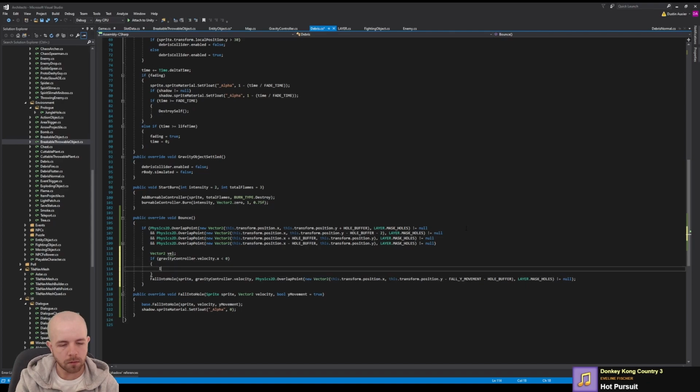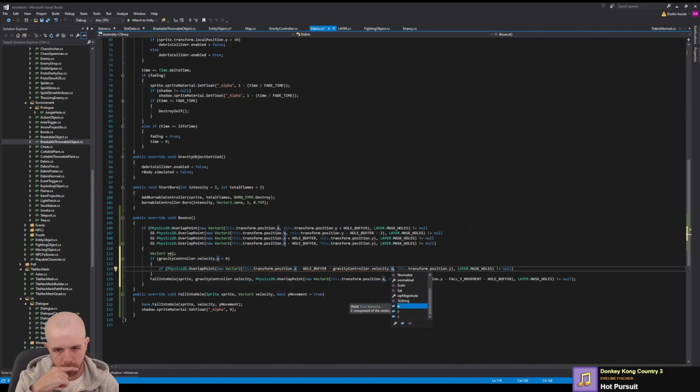So we'll do if position X minus hole buffer minus gravity controller velocity. The negative, so it'd be plus.